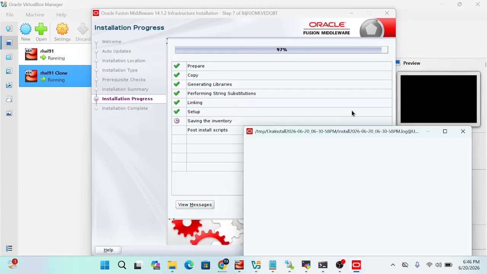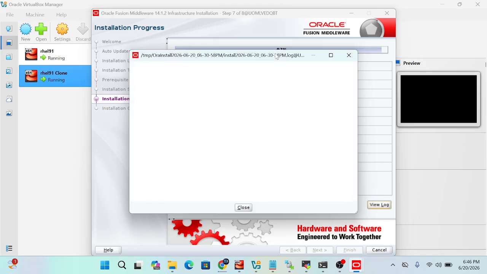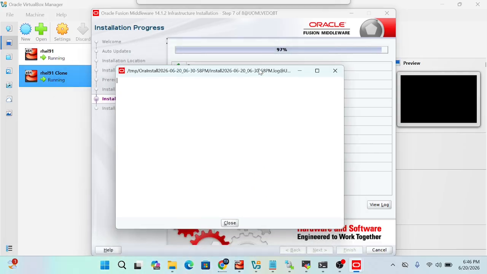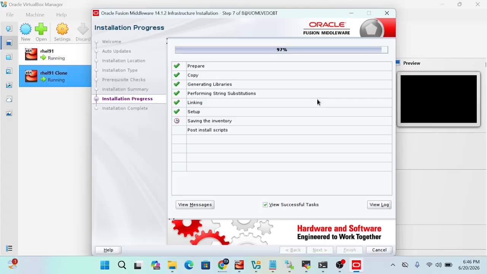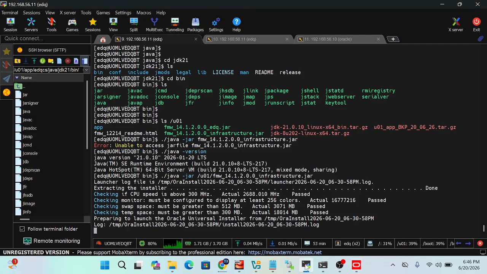Let me check the log parallelly. Okay, due to very high load on CPU. Okay, it's a very heavy load. Okay, CPU is under a lot of stress.